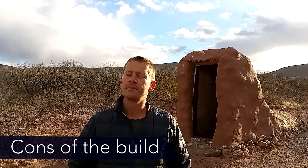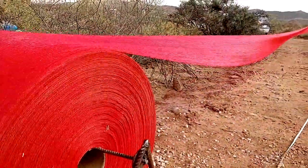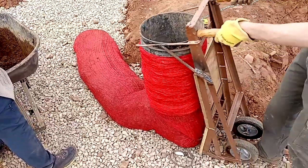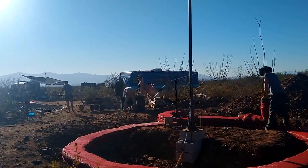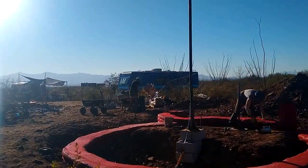I want to go through some of the challenges and what we screwed up. The first and biggest thing is I would never, ever recommend individual bag building ever again. There are systems I wasn't familiar with when we started this project that I feel are vastly superior — not necessarily in a structural sense, but in terms of how to build, and the time, labor, and energy expended. Since this build, we have switched to a system called Hyper Adobe. It's these big long red bag tubes that you mix, fill up, and lay in one continuous bag. Hyper Adobe is vastly superior because you're not having to lift individual bags.